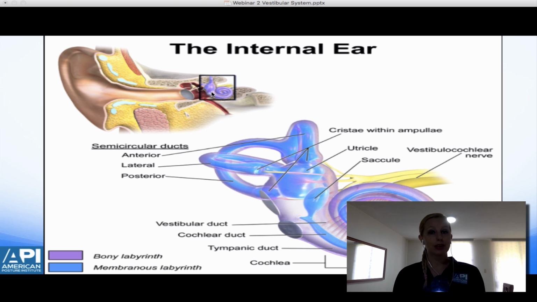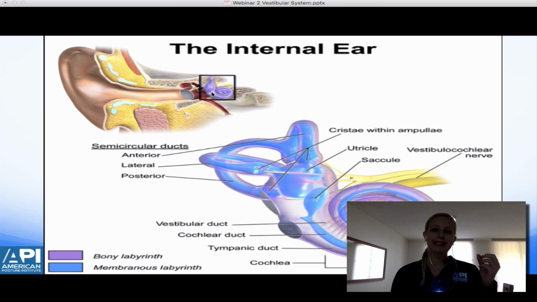Okay, so again, we have the semicircular canals, the anterior, posterior, and horizontal canals, and then we have the otoliths, which are the saccule and the utricle, and they respond to acceleration, deceleration, changes in tilt, and changes in verticality against gravity. Now, this information is then taken from the sensory receptors of the inner ear and transmitted along cranial nerve 8, which is the vestibulocochlear nerve. So the vestibulocochlear nerve has a couple of branches. That's a long name, right?